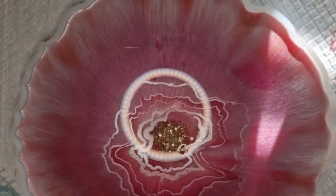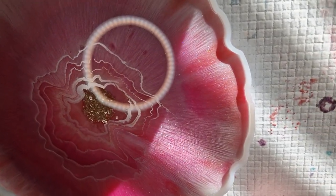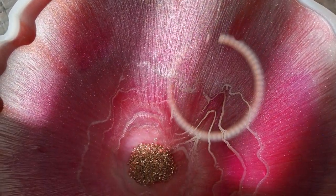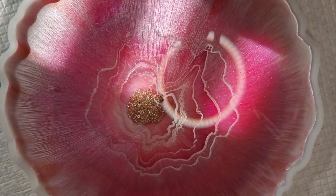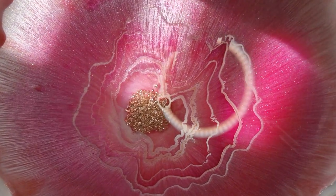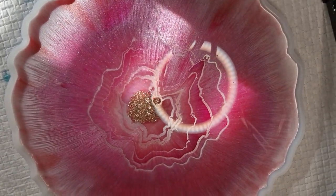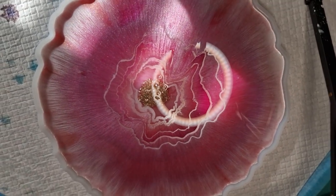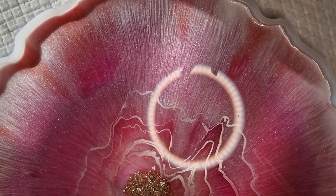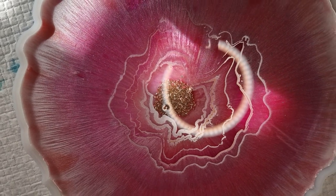Hi folks, just to let you see what's happening now. I'm hoping you can see how those striations are forming - they're all pulling down towards the center and they've got wiggly lines. You see the geode lines - it's sort of reflected from the outer edge of the mold, so instead of coming down in circles it's come down in a wiggly line. I am mega impressed. I love the life that is in resin - the way it will move and transform and become something completely different is absolutely fascinating.